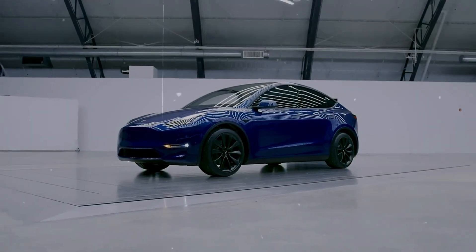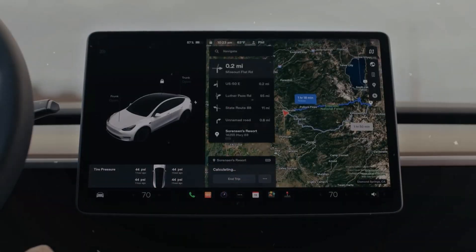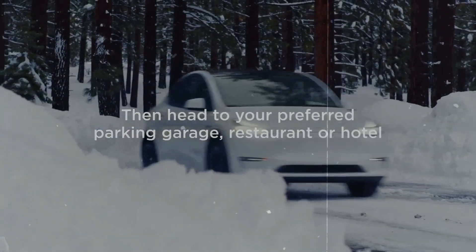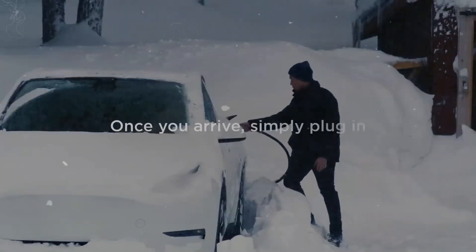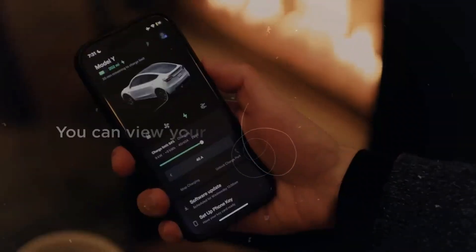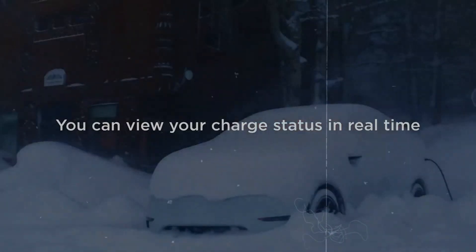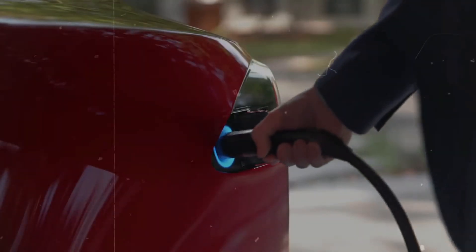First, they're introducing RGB ambient lighting. You can customize the ambience inside the car with a variety of colors, creating a truly unique and pleasant atmosphere. When you're driving at night and want a more relaxing atmosphere, this soft ambient lighting makes it feel like being inside a luxury lounge, making every trip a unique experience. It's truly a fantastic addition that will impress anyone.